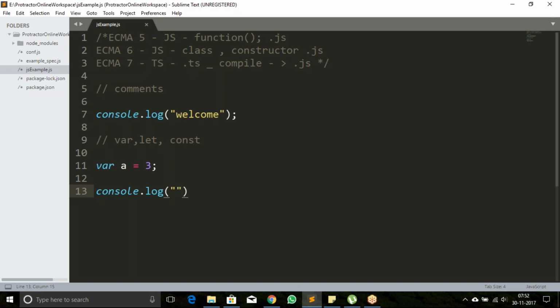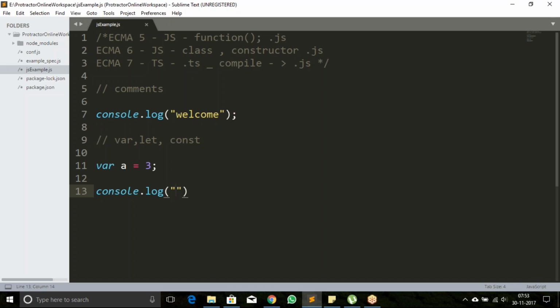VS Code supports it to some extent, and WebStorm has IntelliSense, but Atom and Sublime Text don't. IntelliSense means when you enter a dot, it displays all the available methods. That will not happen in Sublime Text. You have to know and add them yourself.